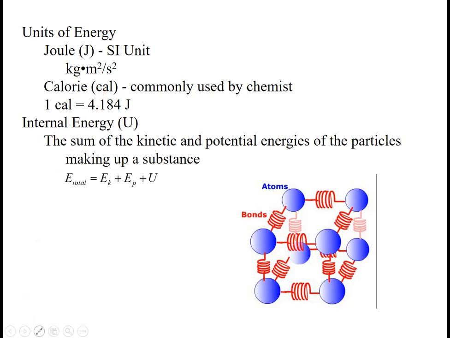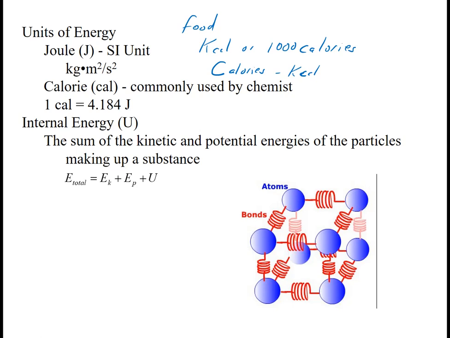However, the calories that we have in food, so a food calorie, is actually a kilocalorie, or 1,000 calories. And it's symbolized, instead of putting a K in front of it, with a capital C, Calories is the kilocalorie, versus a lowercase calorie is that of this definition here. So 1 calorie is 4.184 joules. If we need this, I will give it to you.